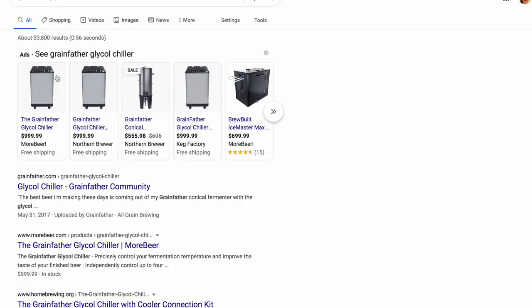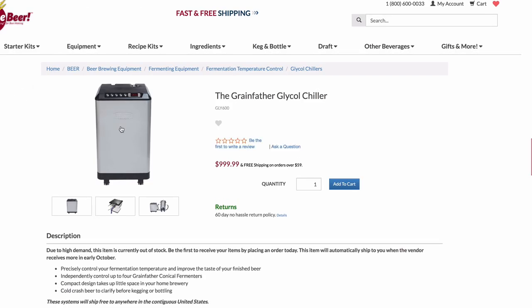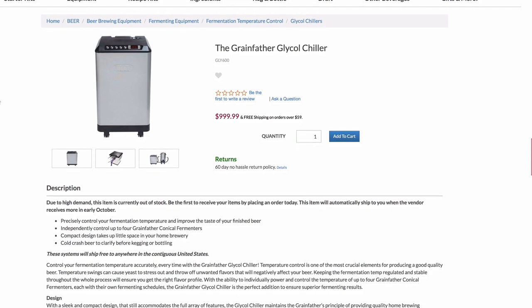So that's it, it comes down to you. Do you wanna spend $1,000 on a home brewing glycol chiller? I mean, they all work the exact same. It's just a matter of it getting refrigerated through a motor or you just getting off your lazy ass and putting some ice in, draining the plug out, putting ice in. It's your call. There's no right or wrong.